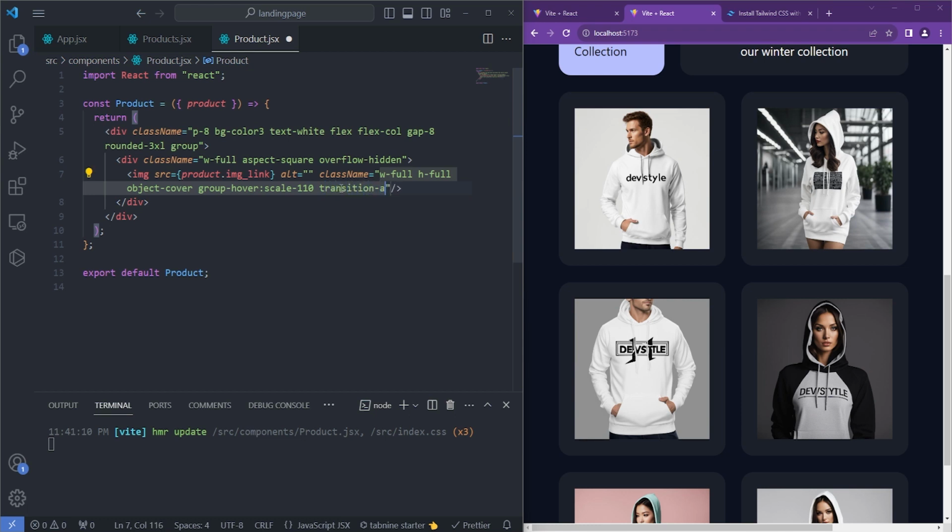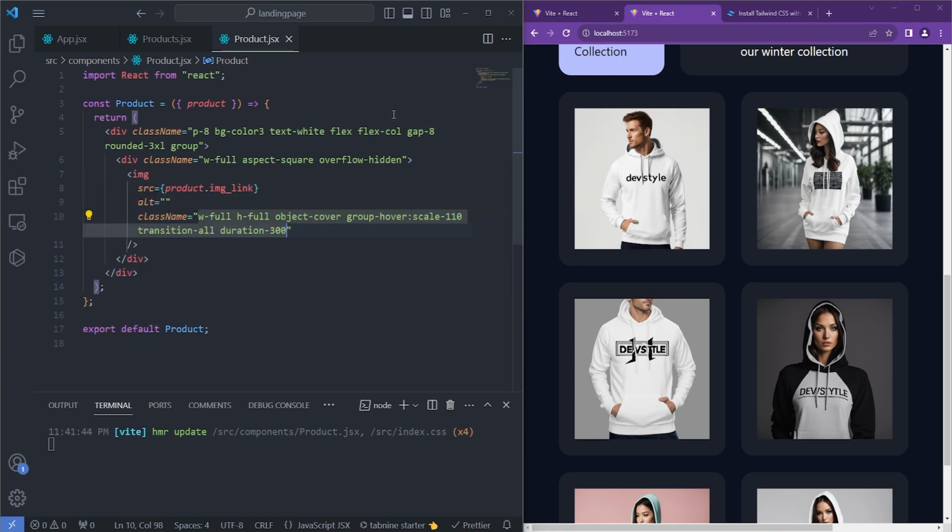Transition and duration will be 300 milliseconds. So what happens when we use group? When we hover this group, we can use it to animate individual elements inside that group.